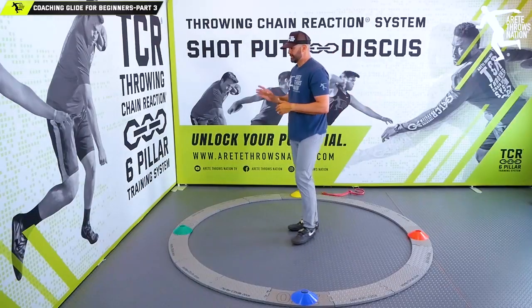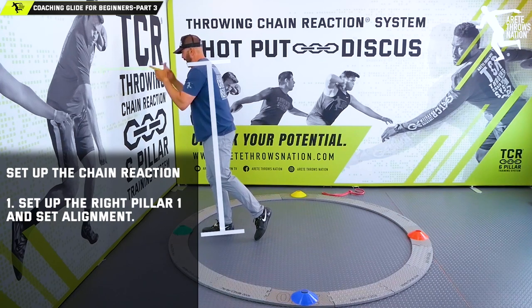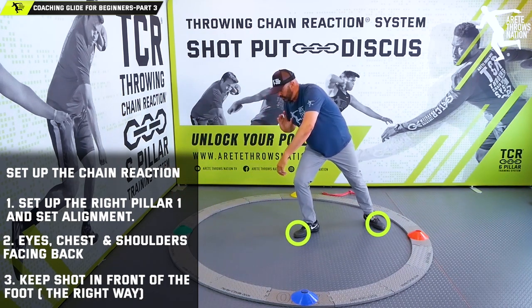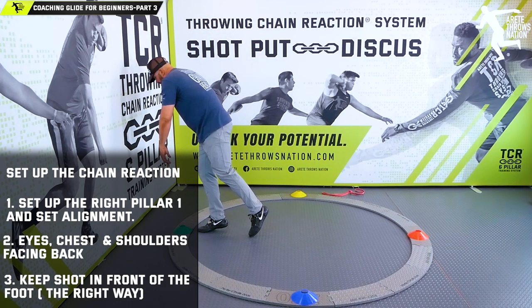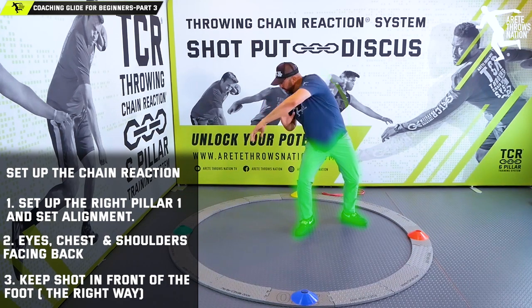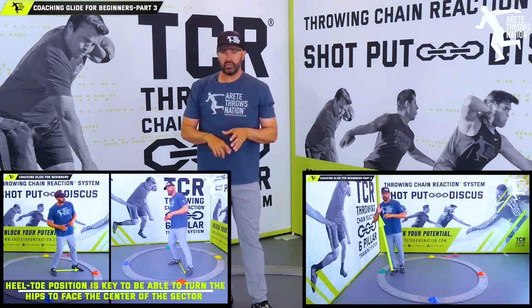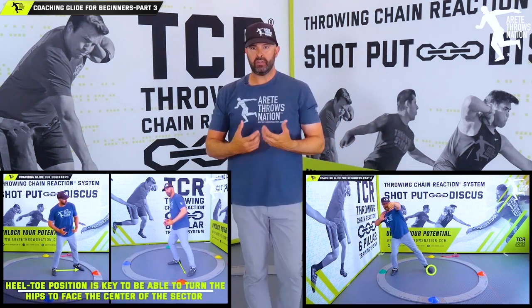Just to recap, the keys here are going to be staying on top in a nice starting line, eyes and chest facing back, feeling the reach with everything, and then feeling how the kick leg stays long to move here. When you start to transition, start to pull, and feel this position, keep everything back and hold it hard — and that's going to set you into that very straight position that we worked in video one and video two, to work through into that finish. Now they should be doing a pretty good glide.